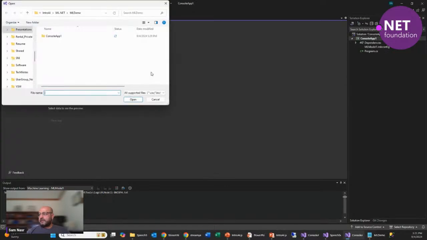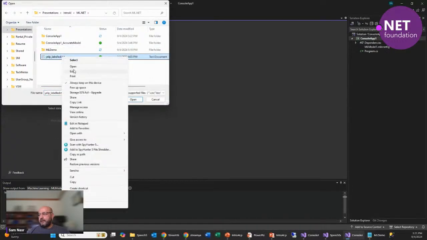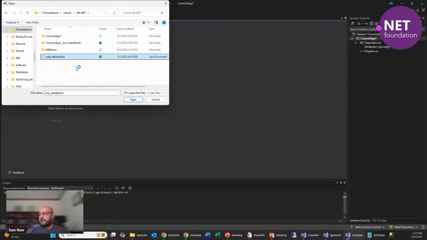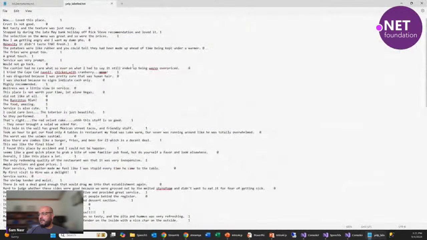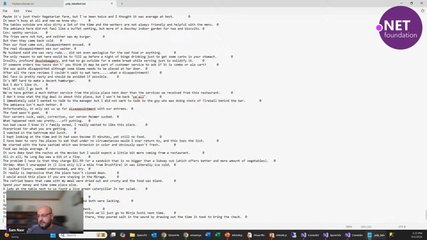And then next, I will select the data file. This data file is essentially comments that were downloaded for a fictitious pizzeria. Let me go ahead and share that with you. So we see that it's a flat text file where basically it has the comments as well as an indicator whether it's toxic or not. So, wow, love this place. That is a positive comment, so it's assigned a 1. Crust is not good. That is assigned a 0, so on and so forth. And I think I have about 1,000 lines in here, if I'm not mistaken. Yes, 10,000 to be exact. Oh, I'm sorry, I misread it. 1,000.